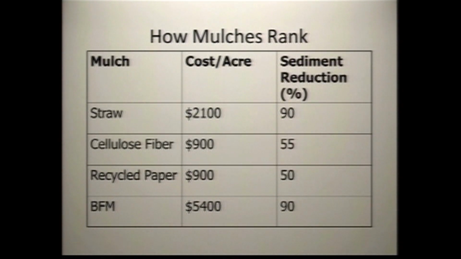If you go up one step to the mulches like we talked about, straw mulch, wood mulch, bonded fiber matrix, you can see they're also effective but also more pricey. And what you're paying for is the longevity. The binders on their own are going to last a storm, whereas the mulches are going to last several storms, up to several seasons in the case of bonded fiber matrix. But again, you're paying for it at $5,500 an acre.